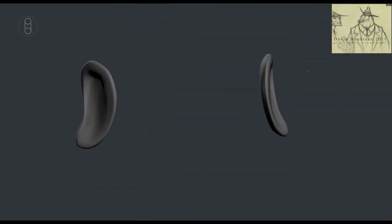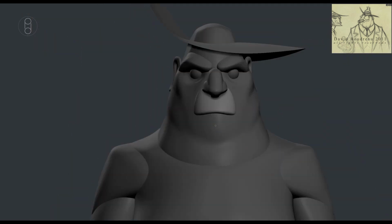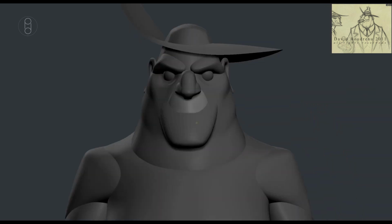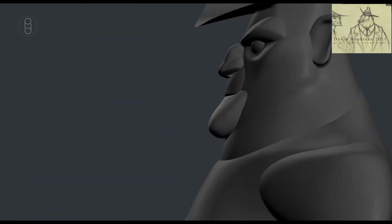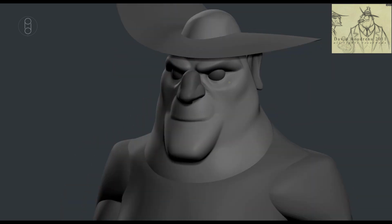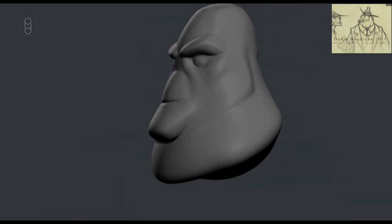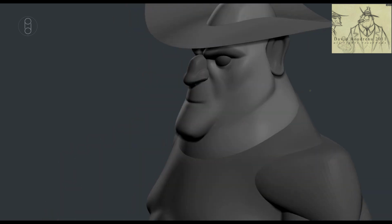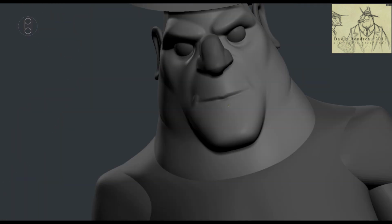So you can see there how that topology is helping me make that shape and make it cleanly. And with the lower topology as well, I'm not getting loads of little lumps and bumps that come from Dynameshing or whatever. So actually here, speaking of Dynamesh, you can see I Dynameshed the head together here, and I'm starting to get into more proper sculpting, which is really just because I want to get the shapes here correct.